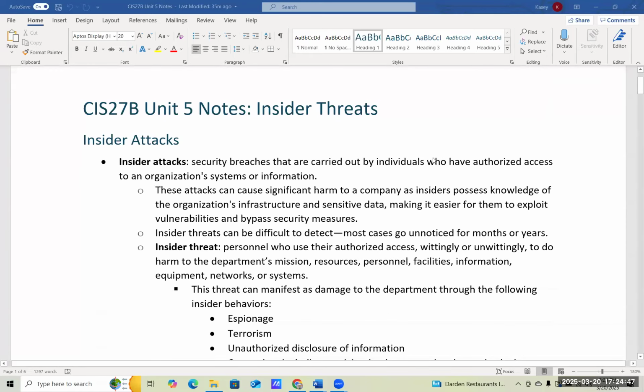One of the areas that's really difficult to detect is insider threats, right? Human behavior change. A lot of times this goes undetected. So we want to make sure that we understand the type of behavior and some of the things that we need to look for, what kind of security measures we would have for insider threats, and the different types of insider threats that we're going to see.